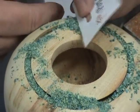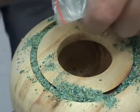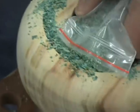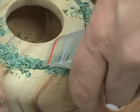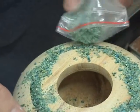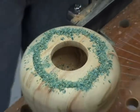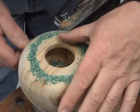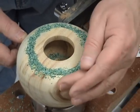Now the aim here is to get the stone just above the recess, so that you've got a slight doming effect over the top before we start adding the glue. Always do this in a well ventilated area, because the glue can be quite toxic. Finally, it's then just a question of tidying it up and getting all the stone heaped over the top of the recess.